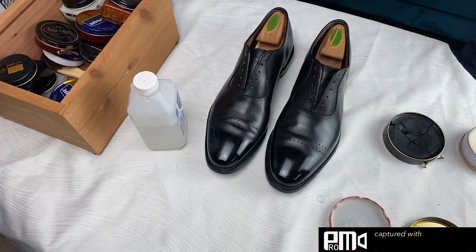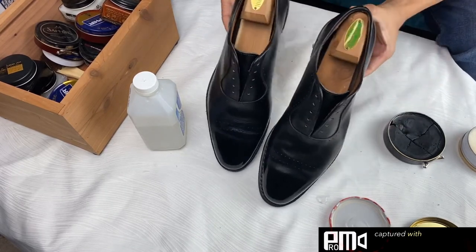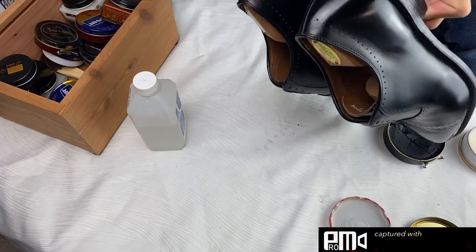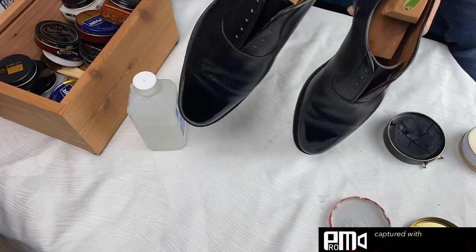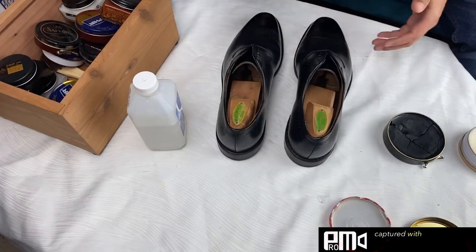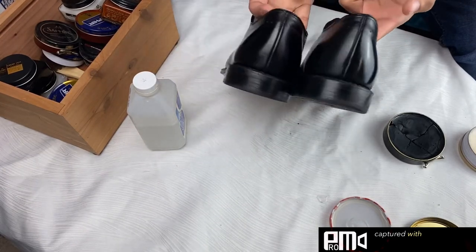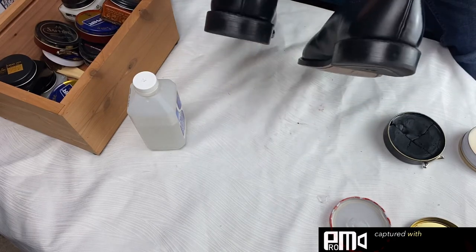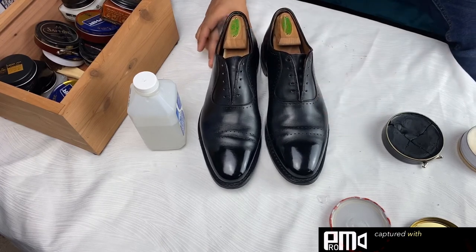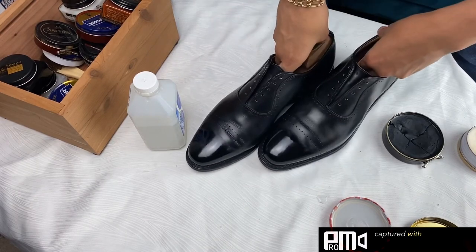The reason to minimize wax is that if there is cracking, it's going to be much more extensive with more wax. I keep it down to as few initial layers on the cap toe as possible, using minimal layers afterwards. I usually achieve my mirror shines in one session, and if I want to be really patient, I'll pull them out in a few days and apply another layer and do that process again just to refine the shine a little bit more.